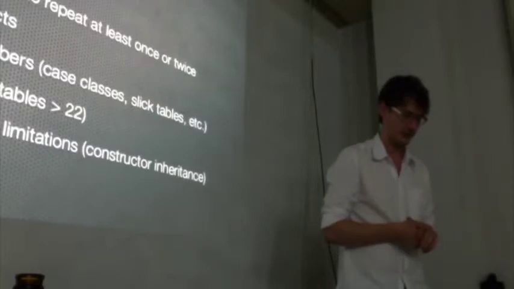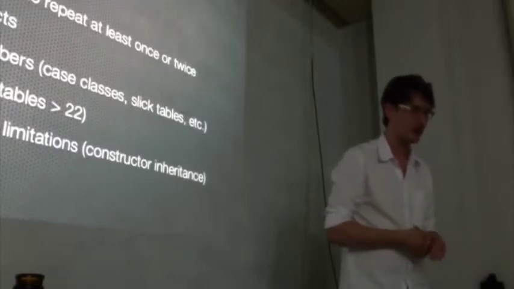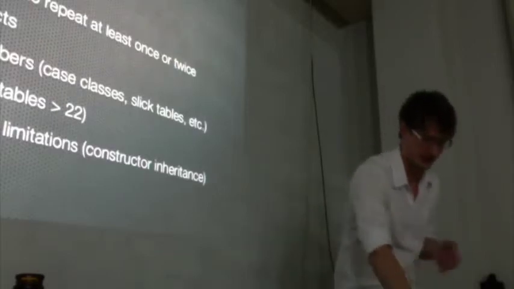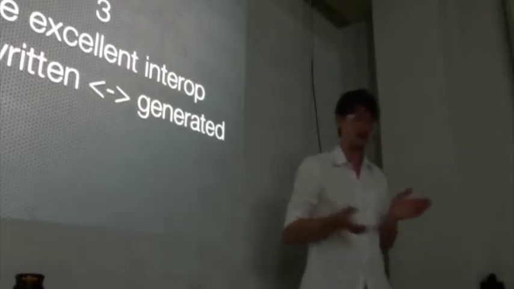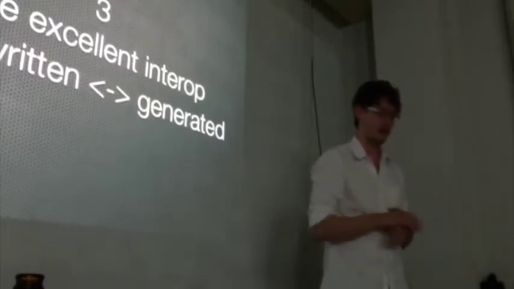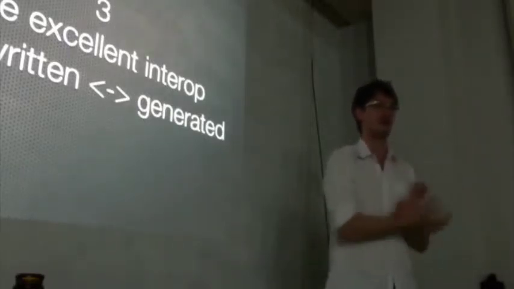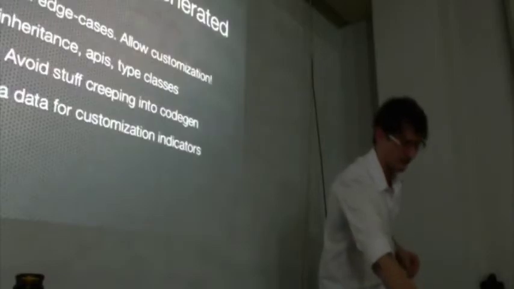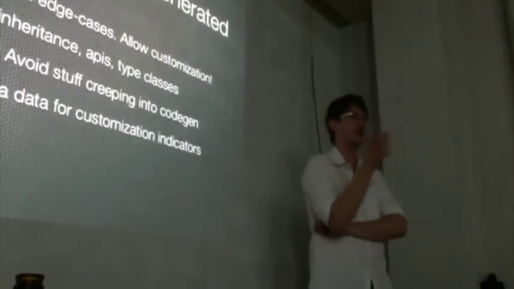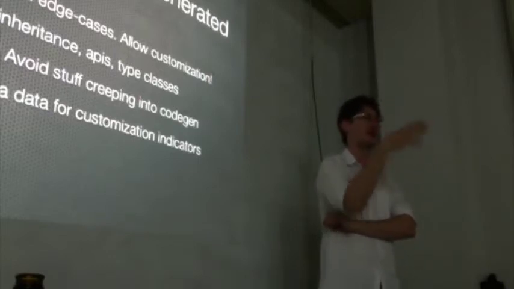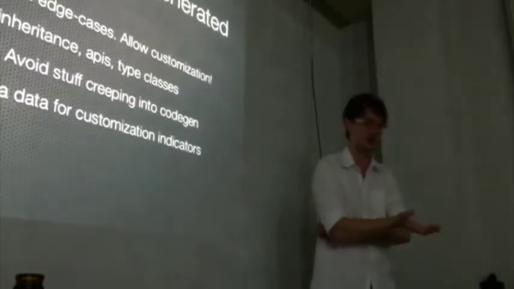So code generation offers one solution to that. Tuples, or sometimes when you hit type system limitations, entity members are one instance of that. Have excellent interop between your handwritten code and generated code, because otherwise you're drawn into generating everything if you can't interoperate well. So, as I said, don't capture all the edge cases. Instead, allow customizing what the code generator does. And then, in this customization, do the hard-code the exceptions.